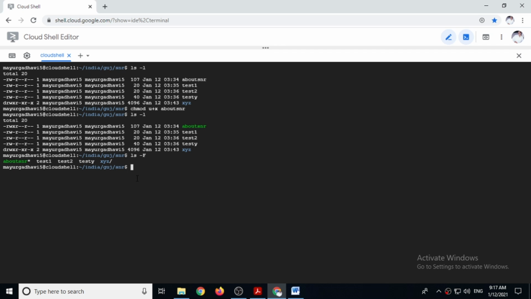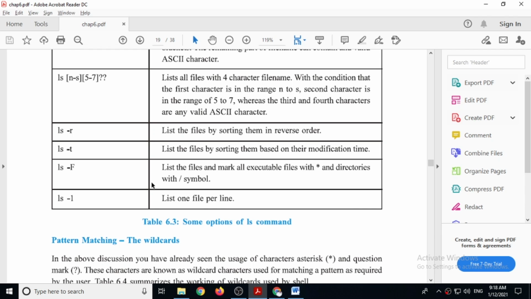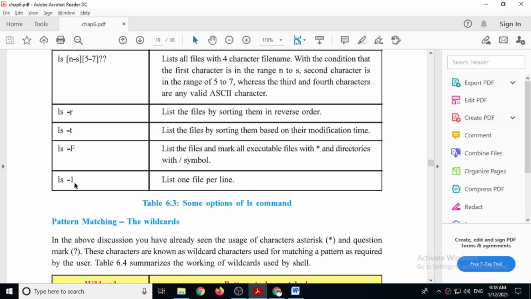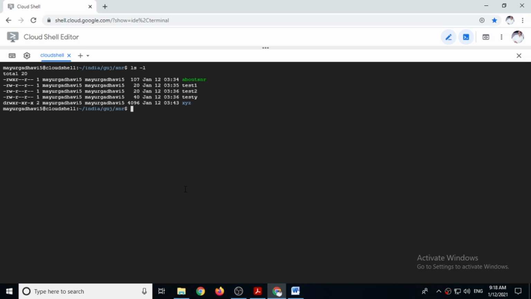So a directory it shows in blue color, an executable file it will show you in green color. Then ls -l, actually this is minus l, remember, list one file per line. So as we have used here ls -l, when you give this command, it will show you a list of files and directories, one line per file and directory.